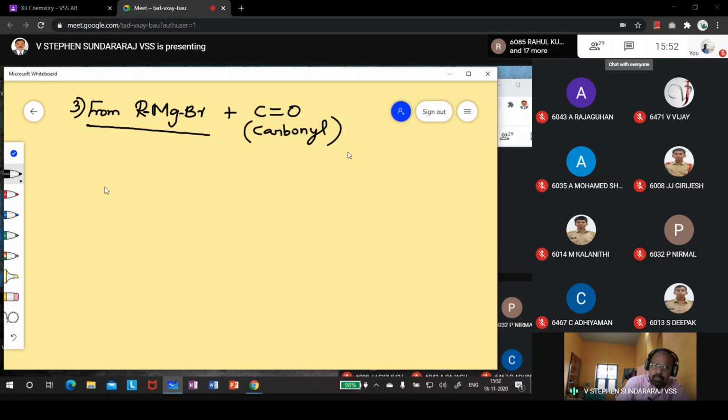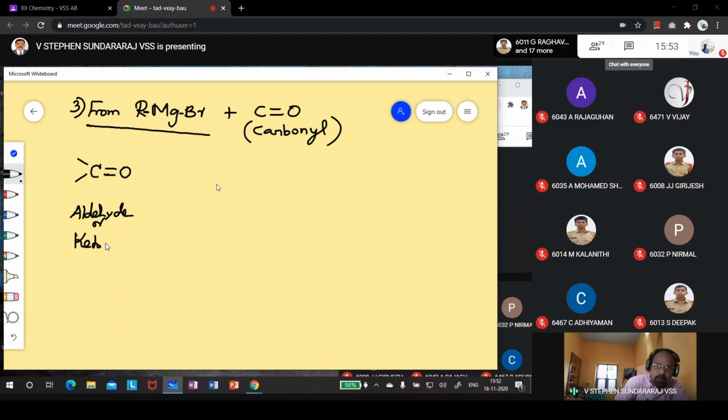I will explain only one, and then you are going to complete 3 examples now itself. I will use only the carbon oxygen double bond, with the 2 different valencies. This is carbonyl. It may be an aldehyde or it may be a ketone, a carbonyl compound.